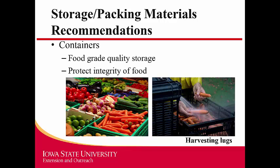As far as your storage and packing materials, you want to use food grade containers. You don't want to use non-food grade containers because of the possibility of chemical leaking or coming in contact with that fresh produce that is typically consumed raw. So you don't want to make someone ill with a chemical contaminant.